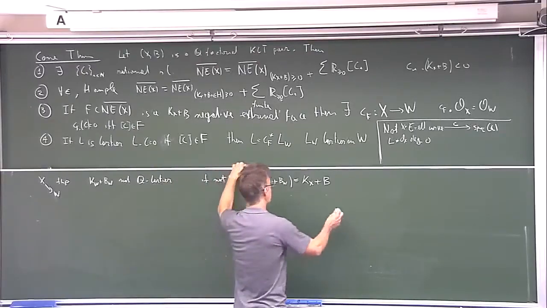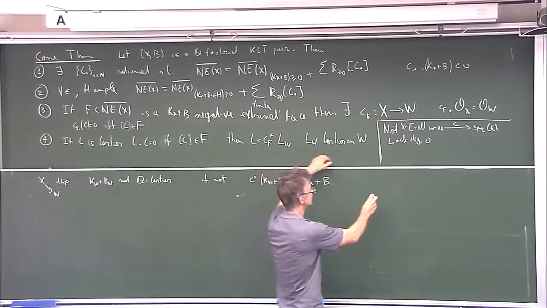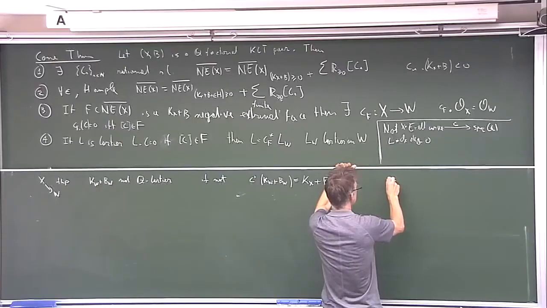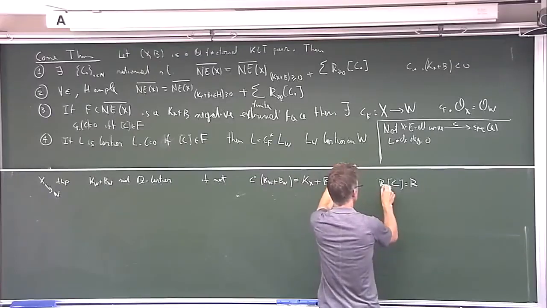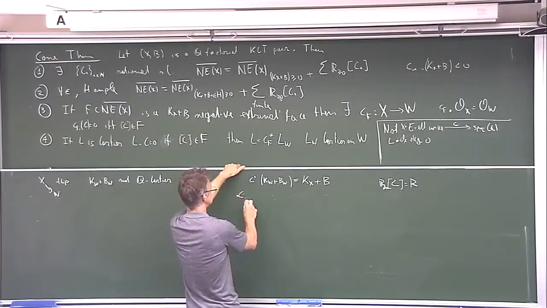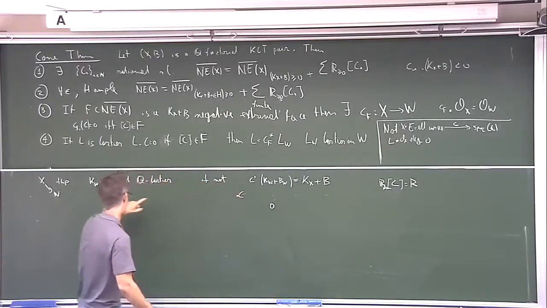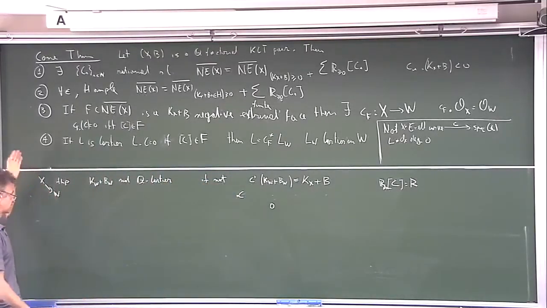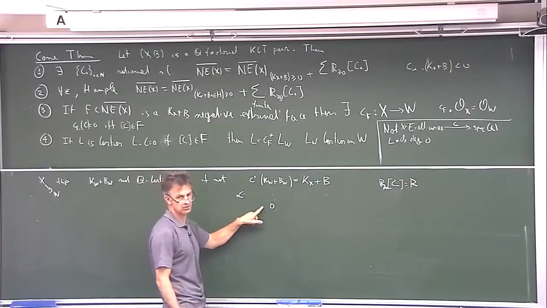But now let's intersect with C, a generator of the ray that I contracted, to be precise. So on this side, I get 0 when I intersect with C, because this is a pullback of a Q-Cartier divisor. And so it's a linear combination of honest Cartier divisors with real coefficients. Each one of them is pulled back from downstairs, so restricts to a trivial line bundle on C. So its degree is 0. So this intersection number is 0, just by the projection formula.